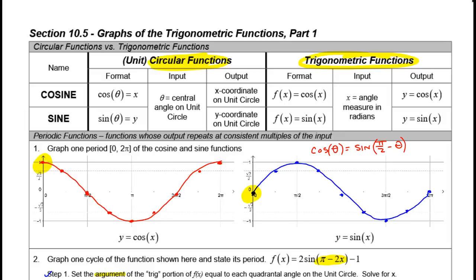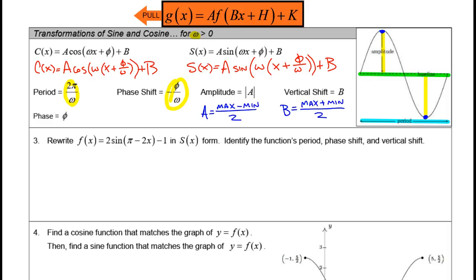Now let's get back to the trigonometry here. We left off on page 2 of the notes, and I just want to tidy up a few things before we do anything new. For amplitude, the absolute value of A, I said that's max minus min over 2, but I neglected to actually draw in the absolute value symbol there.